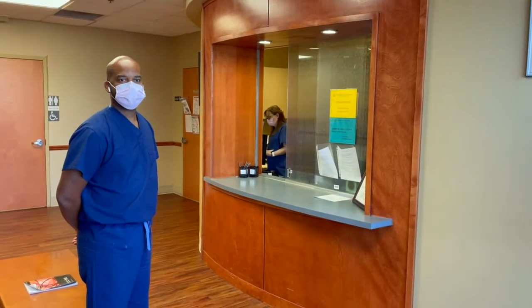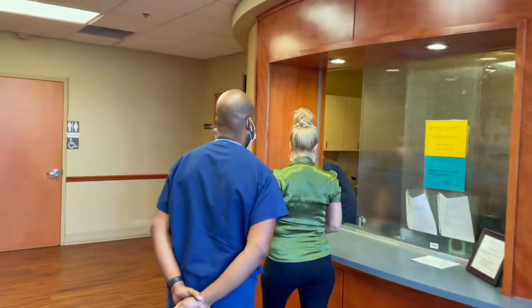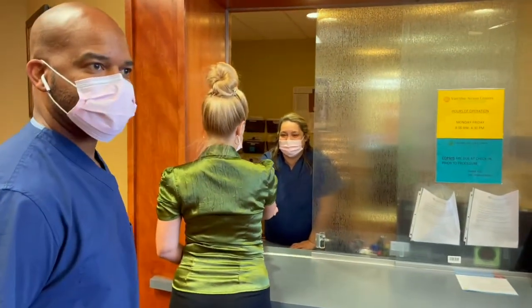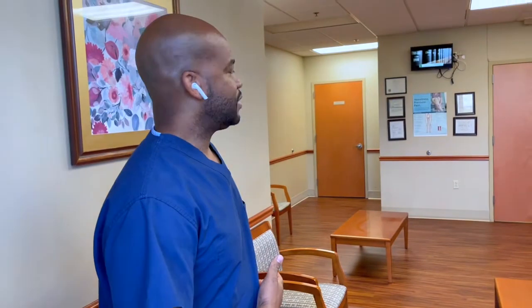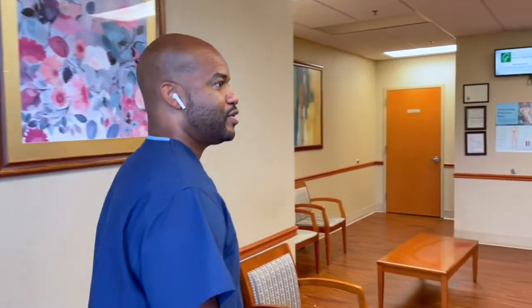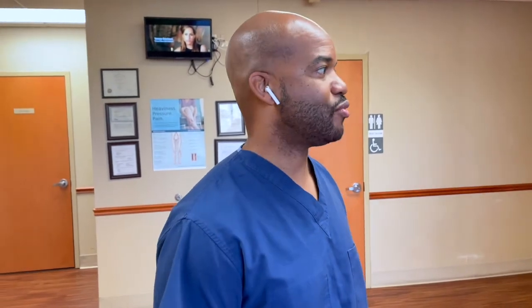So once you arrive for your office visit, the first thing you do is you'll present to the receptionist desk. At your receptionist desk, you introduce yourself, and our receptionist will take your name and take your identification and insurance card. So this is our lobby when you first walk in. We have a lobby with chairs for you to sit while you're awaiting your appointment. We have you come by appointment so that we don't have a lot of people in the lobby when you come, and so that you'll be able to quickly get back for your appointment.